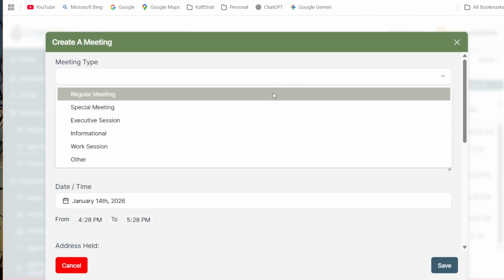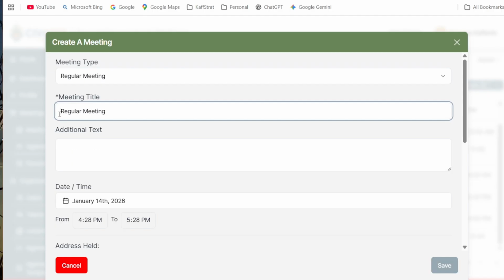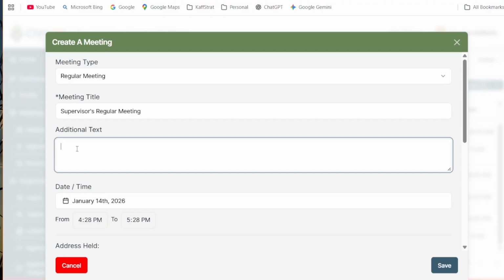Each meeting requires a name or title that describes what the meeting is about. When you select a meeting type, it pre-fills the meeting title with the type, but you can type over this if you want a different title. This title will appear at the top of the meeting agenda and on the meeting screen. The software does not require the name to be unique. You can distinguish between identically named meetings using the description, meeting date, or tags. The title is the only required field for this screen.